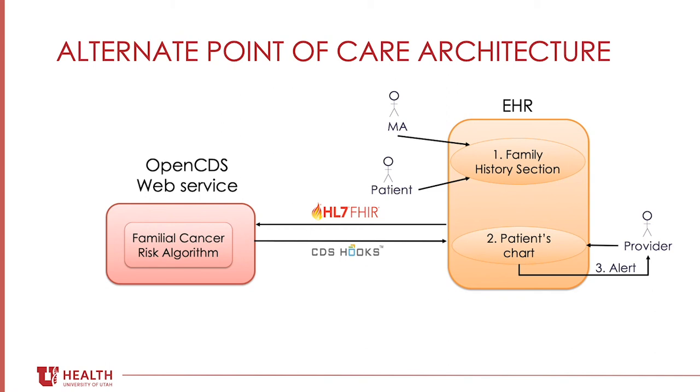The point is that family history is being collected somehow, and then when the provider opens the patient's chart, you could have a call automatically triggered to our external CDS web service, maybe sitting in the cloud or on a server within the healthcare organization. The service basically comes back and says, okay, this patient does meet NCCN criteria for genetic evaluation. At this point, the provider might get an alert or a reminder suggesting genetic testing and a referral to genetic counseling.